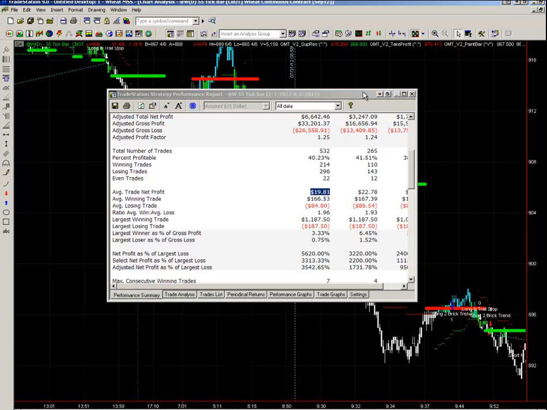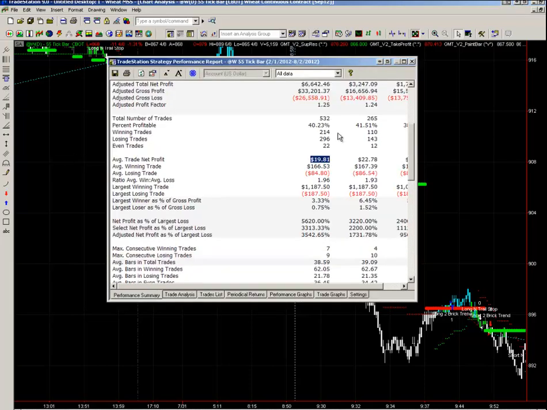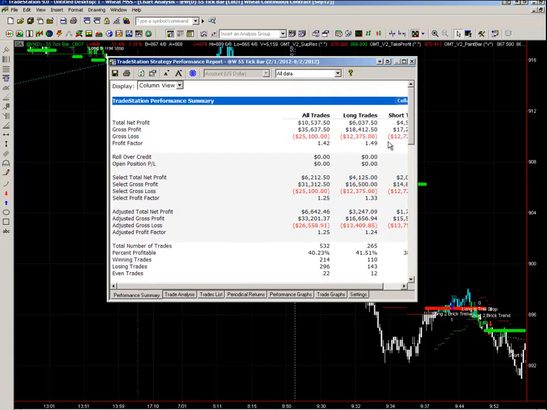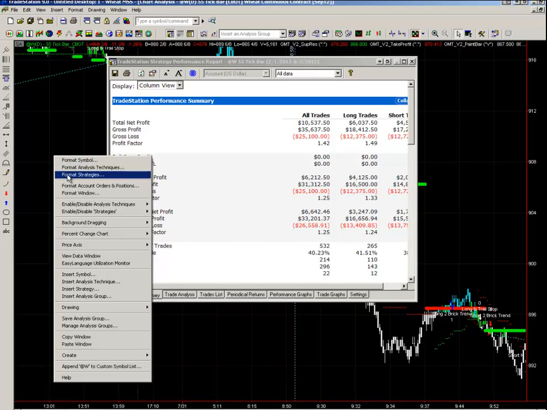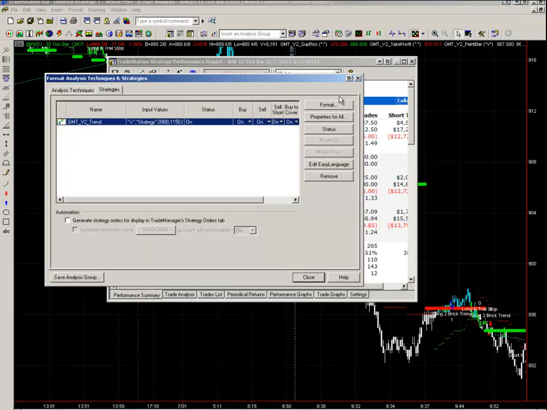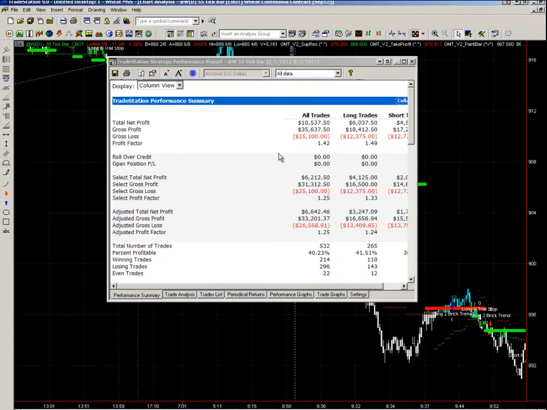So really, as I mentioned before, what we've got is still our pilot system. We can go through and change the time, but whatever we end up with as far as our time and our stop and target, the things that can be adjusted are time, stops, targets, and our filters.